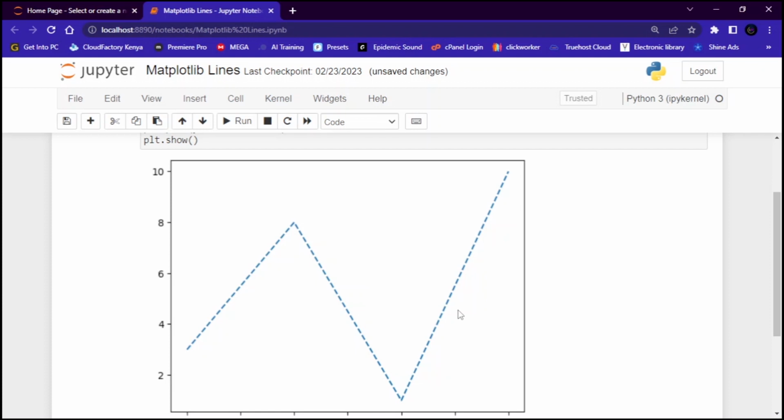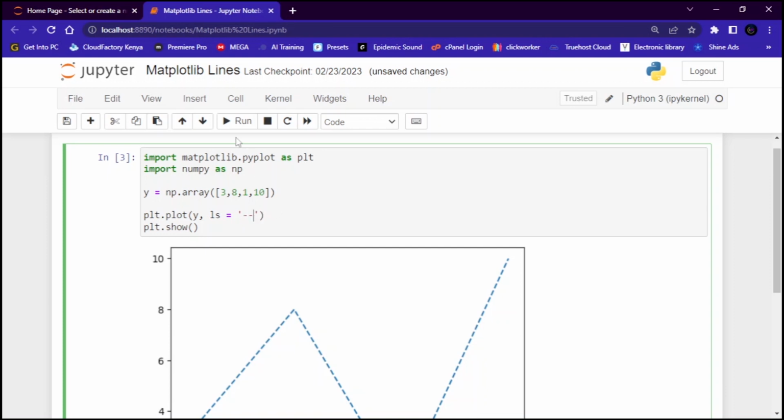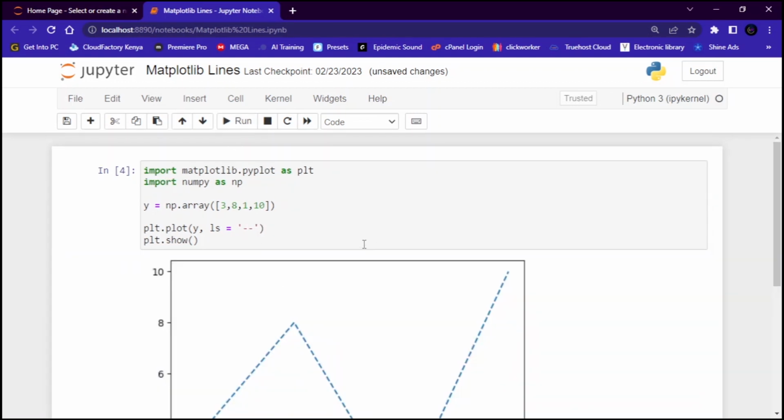The colon is the shorter version for dotted. Then for dashed, it's two hyphens. So instead of dashed, you can decide to use these two hyphens, and when you run, it still gives you the same result.